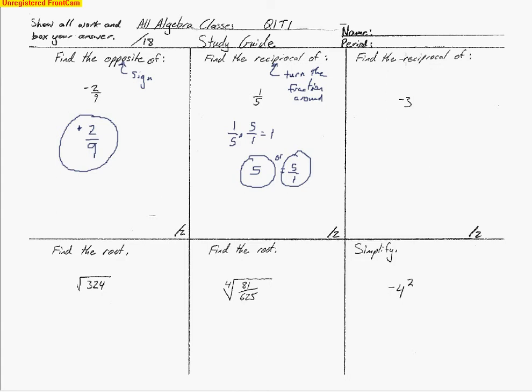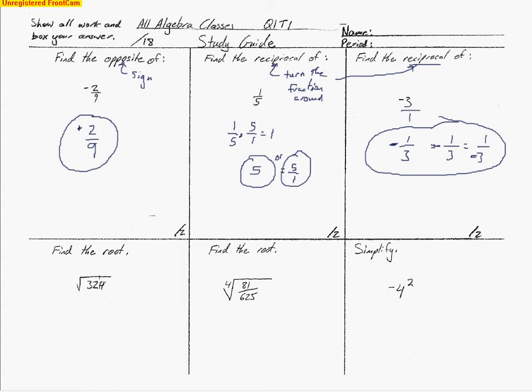Here it's asking for the reciprocal again, so underline the reciprocal. This is what I'm looking for, so I've got to turn that fraction around just like I said over here. And so if you don't see it as a fraction, write it as a fraction. Turn it around and it would be 1/3, but keep the sign the same. So it doesn't matter whether the negative sign is with the 1, or in line with the fraction bar, like right there, or with the 3. Any of these 3 would be good answers for this problem. Let's take a look at our next one.